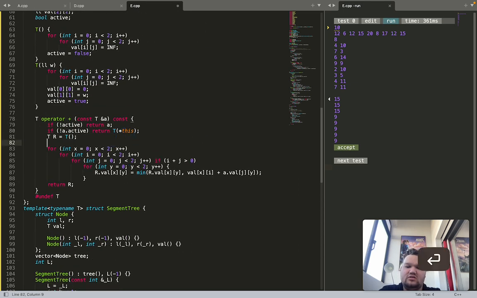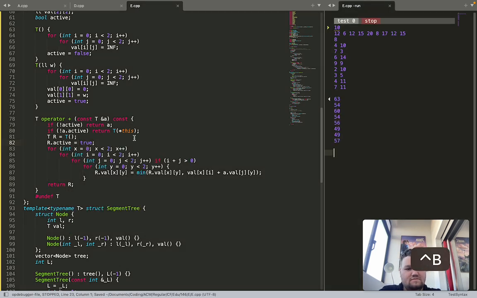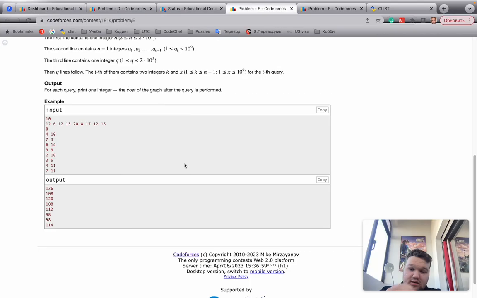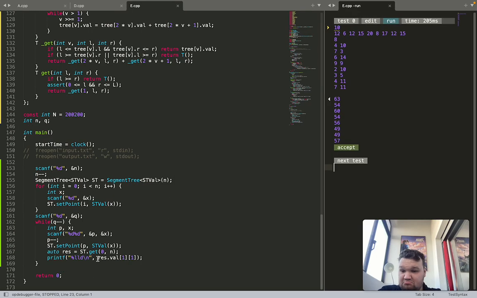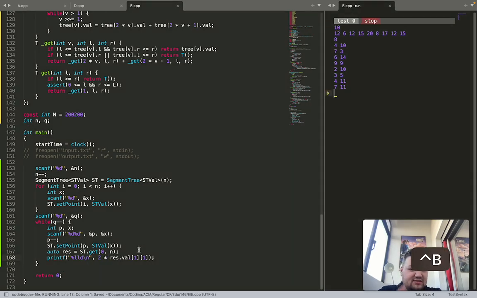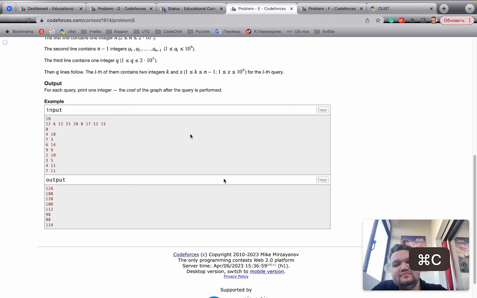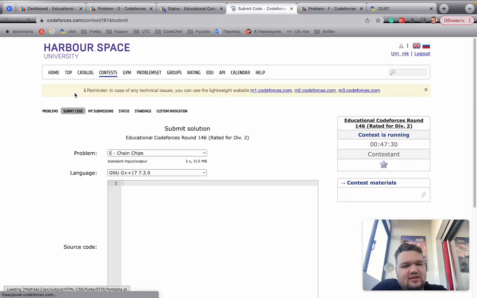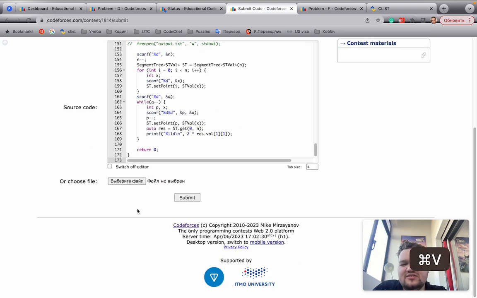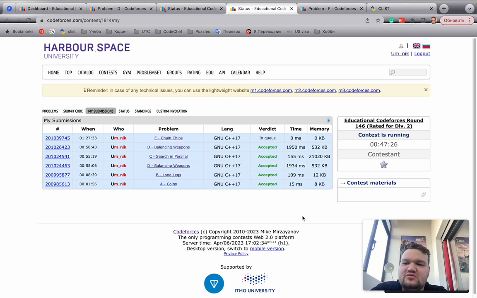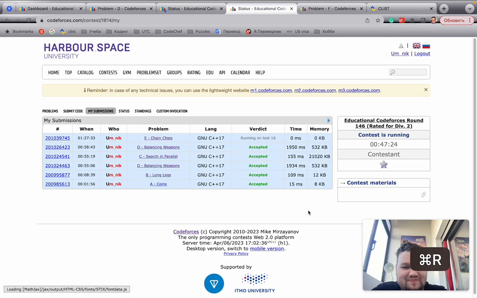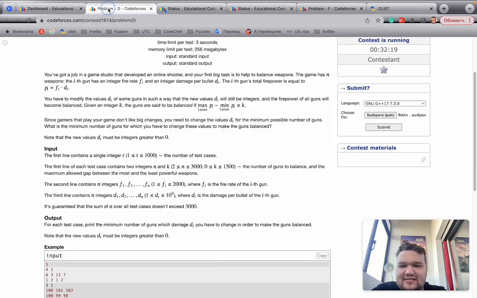And here I should say that it is active. And multiply by 2. That one I can understand. It's so nice to have a pre-written segment tree. I'm not used to it. Yay, G accepted.